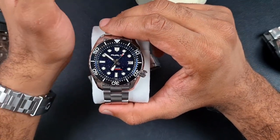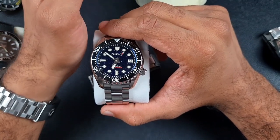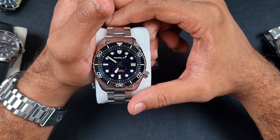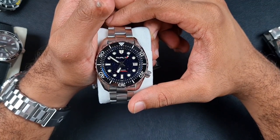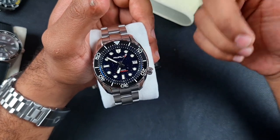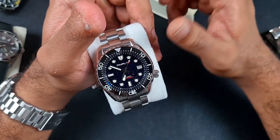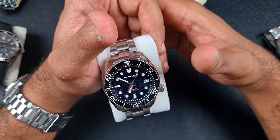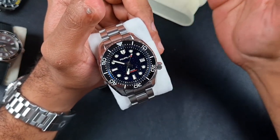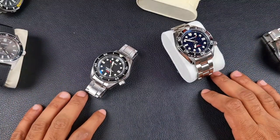For the honorable mention — technically an MM200 homage because of the 42mm case size. There are a few MM200 homages: the Thorn with the LX homage and the Hangzhou 6460 movement. The Remolte is a new contender, which is why it gets honorable mention. I think it's as good as the San Martin — San Martin takes it by a fraction on the bracelet — but the dial game is another level. The base version is 150 pounds with a crazy starry dial and birch dials. They also did the GMT version at 220 pounds, which they've also smashed. For a smaller, more wearable MM300 — technically MM200 — definitely go for the Remolte.